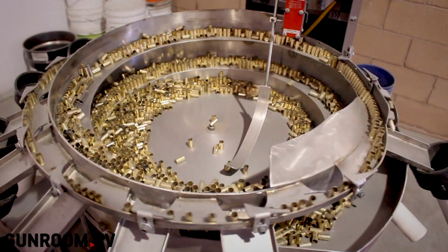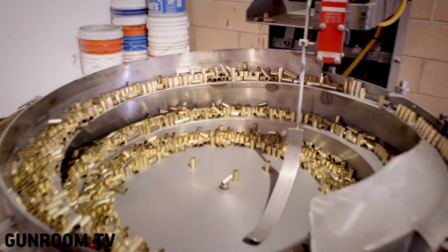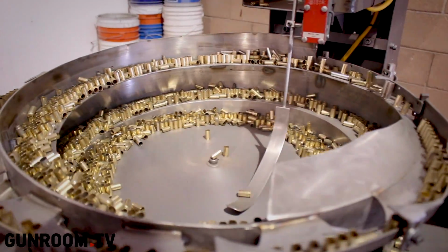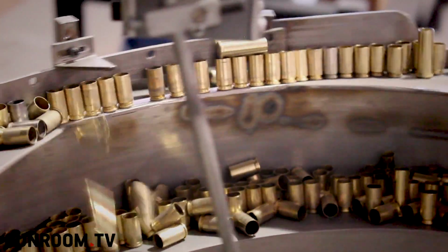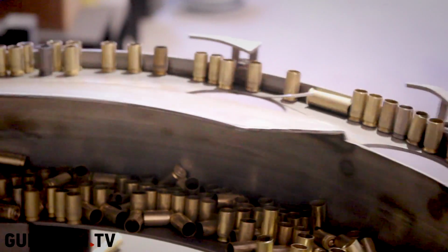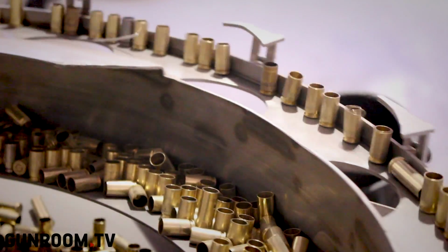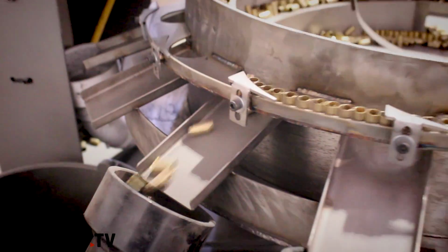So after the roll sorter, what we just barely showed, this one sorts by length. It's actually going through and sorting by the height of the case rather than the diameter. On 9mm, same diameter calibers, you've got 9mm, 38 Super Comp. Sometimes 223 is close enough to be the same size. Sometimes someone actually shot a 380 out of a 9mm chamber, and you've got a 380 that's now the same diameter as a 9mm. This machine's going to make sure we're not dealing with any of that stuff, and it's going to get rid of it.